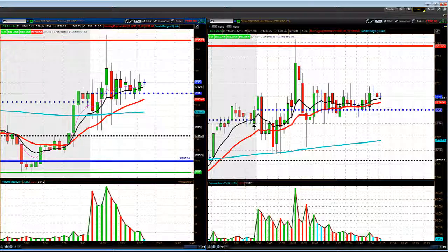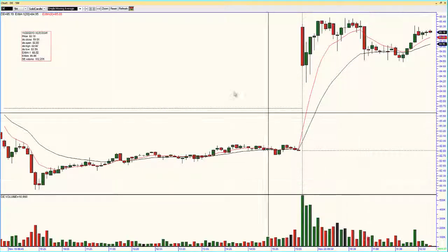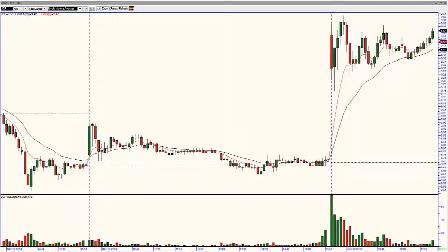I'm going to punch in some stocks. We had a couple of stocks we were watching in our mywallstreettv.com chat room and at our office down here in South Florida, the headquarters. We talked about JCPenney this morning. JCPenney was in play. They had some news come out this morning. I'm not sure if they had the earnings that came out or they had some other news. Let's take a quick look here.